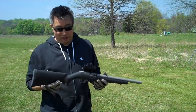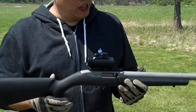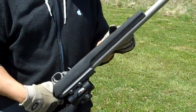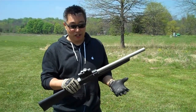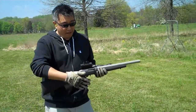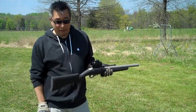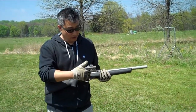All right, so this is the newest toy that we've picked up. This is the 10-22 Ruger with the integrally suppressed rifle barrel. This is made by AWC. This thing is absolutely so much fun to use. For those of you that haven't ever shot a suppressed 22, this thing makes absolutely no noise and the only thing you really hear is the action of the gun.